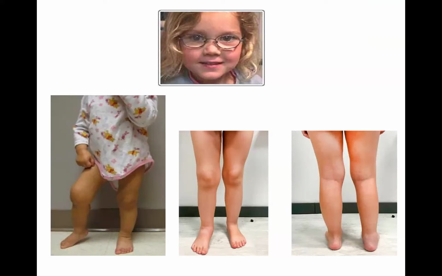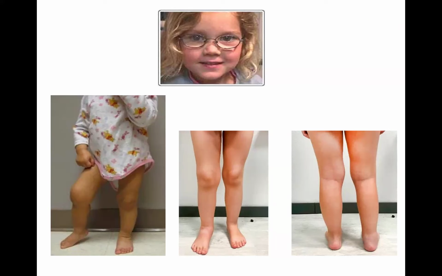And when we examine the lower limb, we proceed in a look, feel, and move manner. Look for any scars, any redness, any swelling, and feel for crepitus. This child has swelling, so it is important to feel for crepitus, and also look for any signs of pain in the child, tenderness, when you're doing the manual examination.